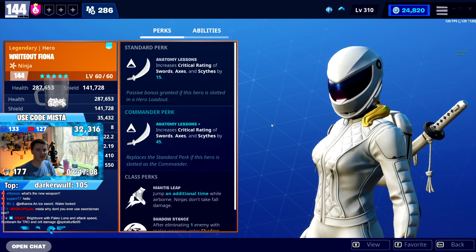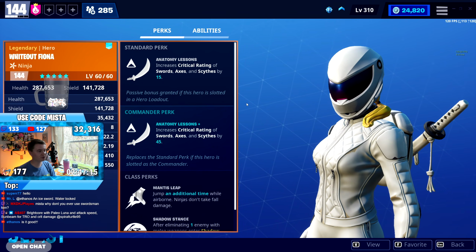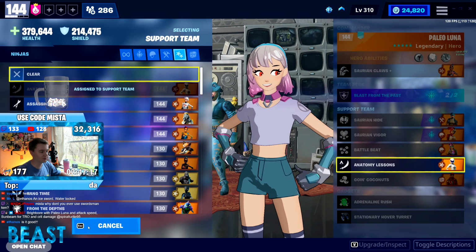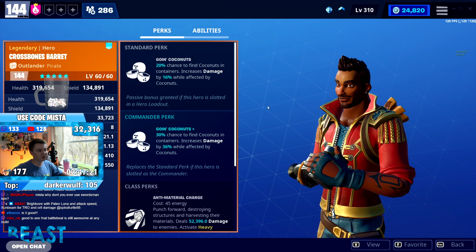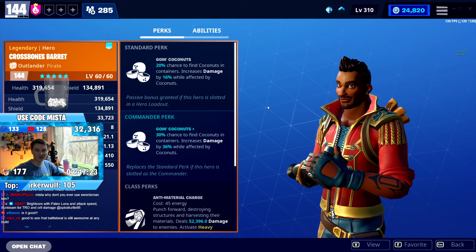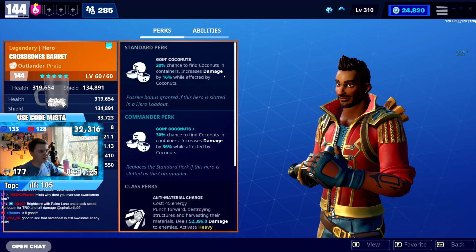I'm getting into the weeds here. I know a lot of new players are probably lost right now, but I'm just saying Wedo Fiona and a crit damage perk is typically ideal, and then you just kind of have to use coconuts. They're a little annoying to search for. I don't love doing it personally, but it is the best healing in the game.